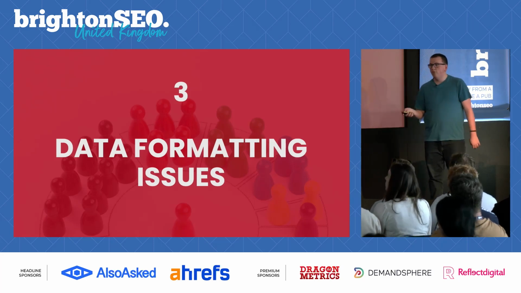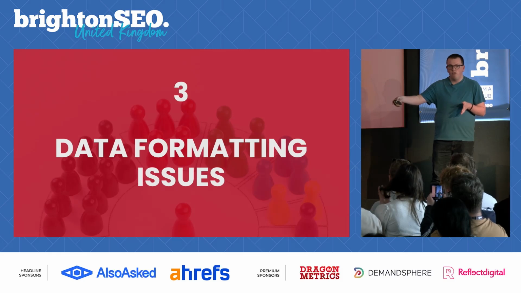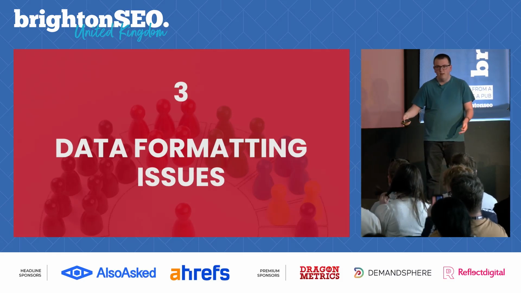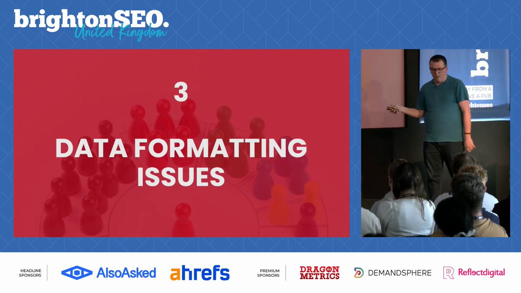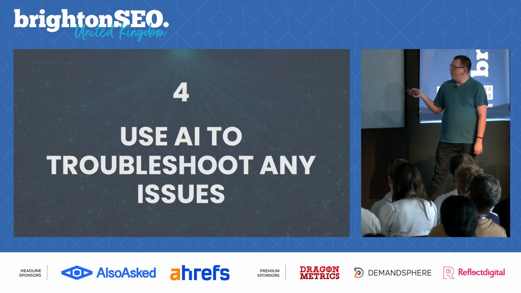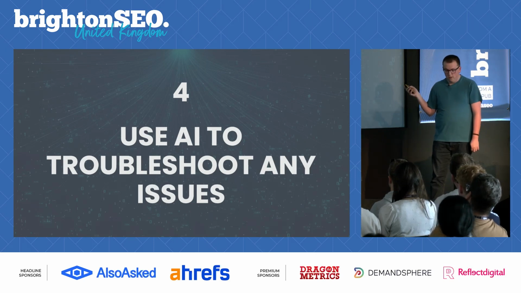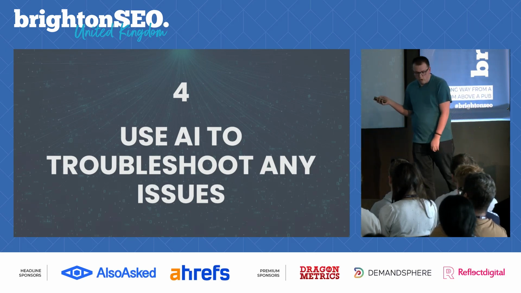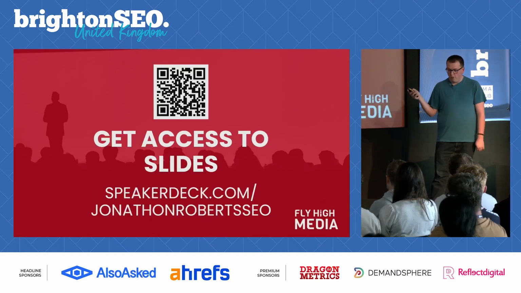Again, just go into the AI and tell it exactly how you want it. For example, if you've just said to it, I want it in this X format, you might want to create an example of the format and put it into the AI and then have it give it to you in that. Then hopefully it'll know exactly what format you want and get the data formatting correct next time. Like I said, if there are any other issues, just use AI to troubleshoot. It's working, and I've had a few issues with it, but not major issues that AI hasn't been able to solve.